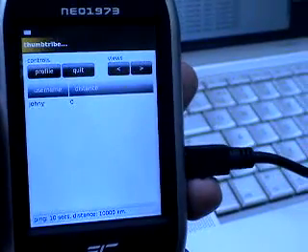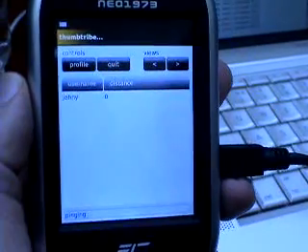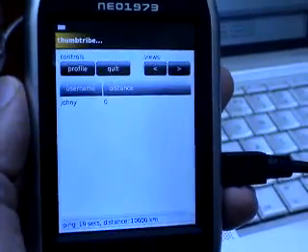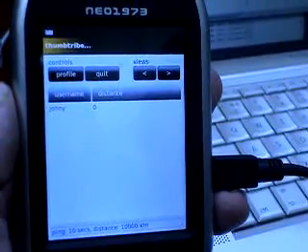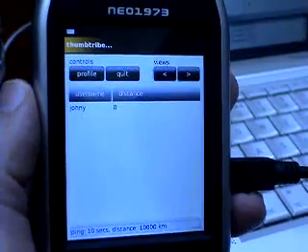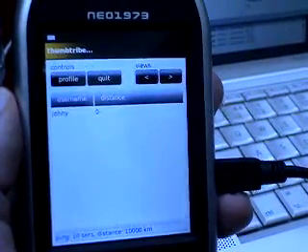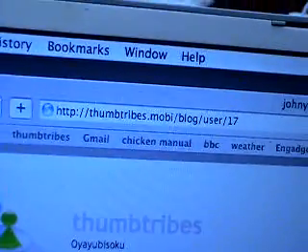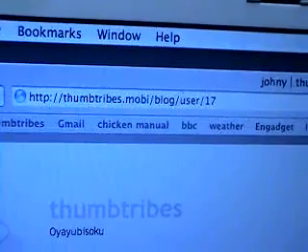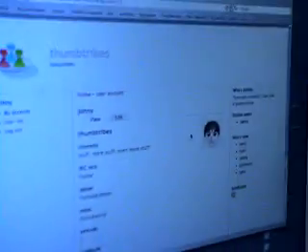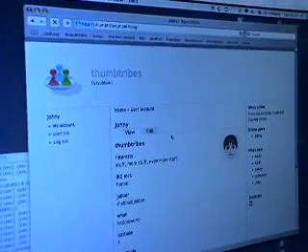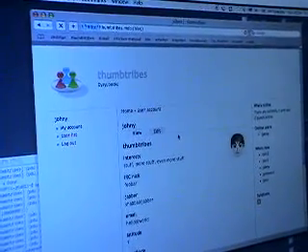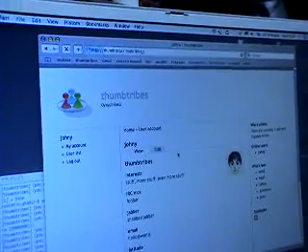Cool. So the documentation for this is now public? Well, I haven't officially announced it yet because I wanted to come in and try it out on a Flash Neo. I've learned a few things and what improvements to make. But basically, you can go to the site, create an account, and you should be able to use it. Thumbtribes.mobi. Yeah, just go to thumbtribes.mobi. And on there, it's got the instructions. Basically, there are two IPKs at the moment you have to install. I can make that one, but I'll split it for now.